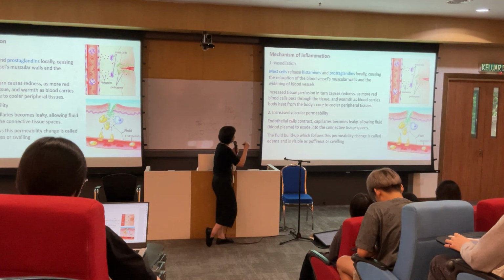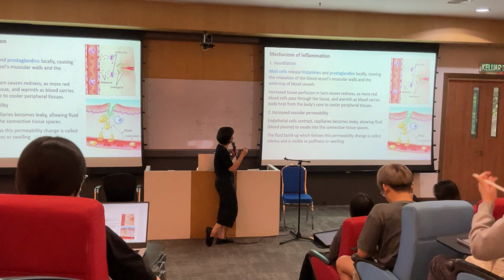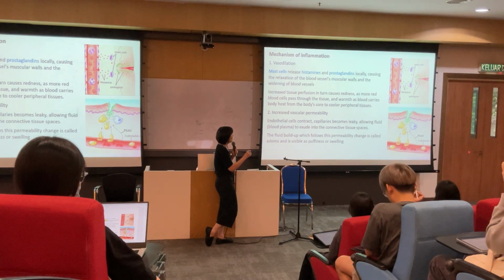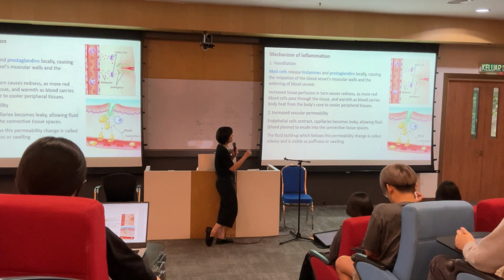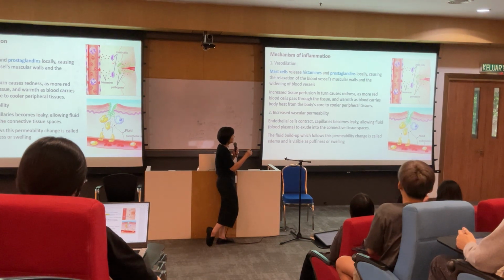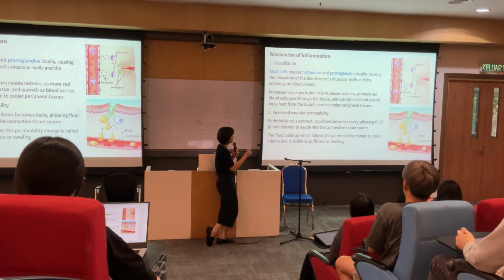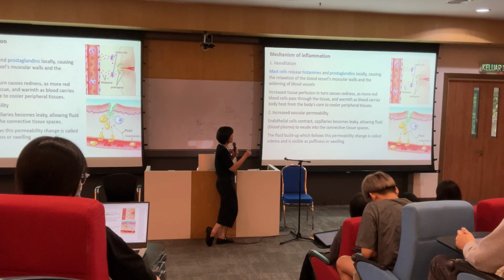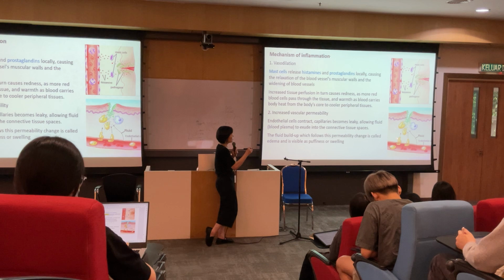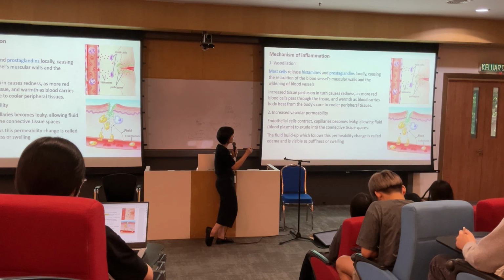Secondly, increased vascular permeability. What does that mean? The permeability comes from the blood vessel. They increase the permeability, which allows the leukocytes, let's say the macrophages or the dendritic cells, to come here. Their target is the pathogens. So they come here, they recognize, and then they squeeze out from the blood vessel to engulf the pathogens. So this is the increased permeability.